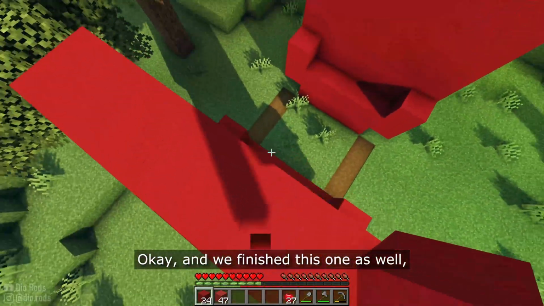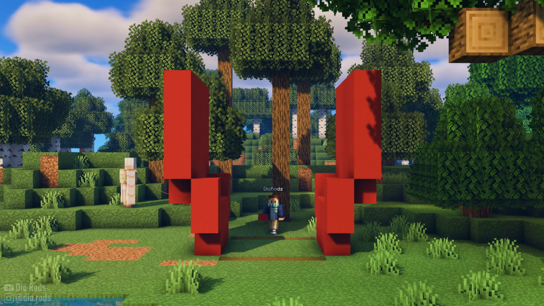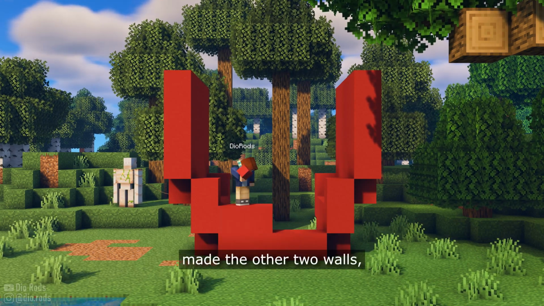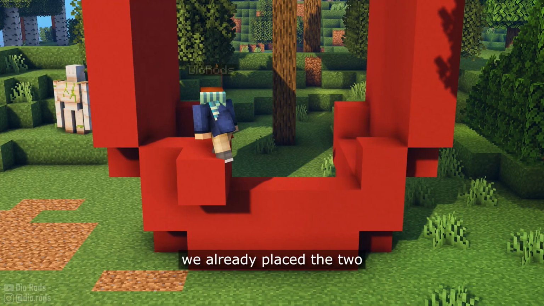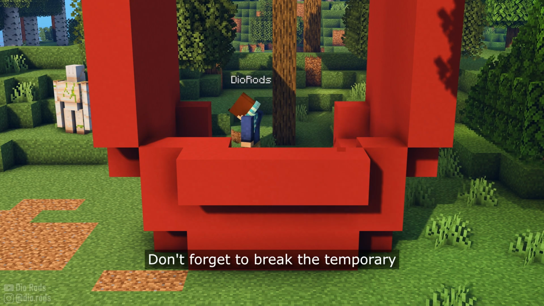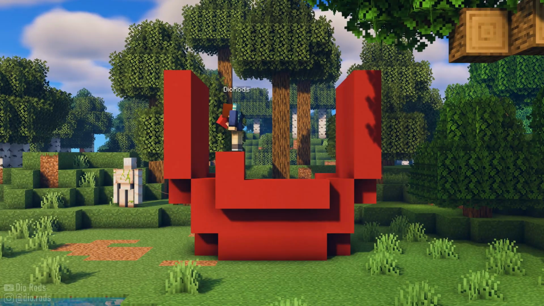Okay, and we finished this one as well, so let's get down and start on the third wall. The process is exactly the same, but because we already made the other 2 walls, it might look slightly different, since we already placed the 2 blocks on each corner of the wall. Don't forget to break the temporary block, and now we're ready to finish this wall.